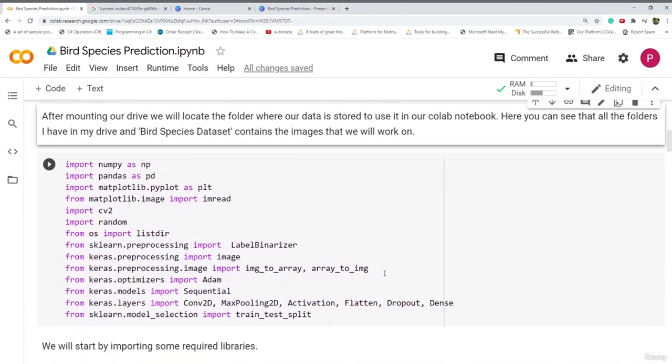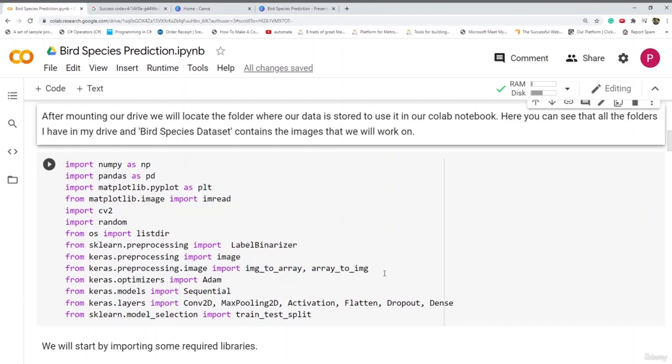This is the most important step. Here we are importing some of the required libraries. You can see that we are importing some very important functions for CNN. From keras.layers, we are importing the layers that we will be using, that is Conv2D, MaxPooling2D, Activation, Flatten, Dropout, Dense. We will split our data using sklearn.model_selection train_test_split.